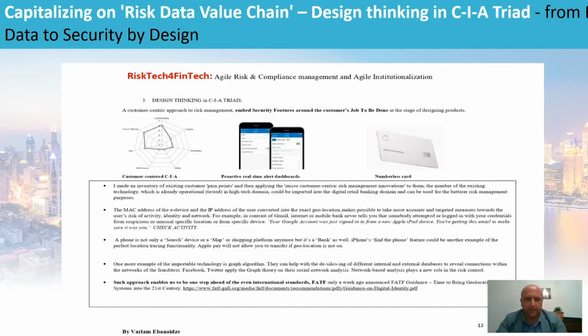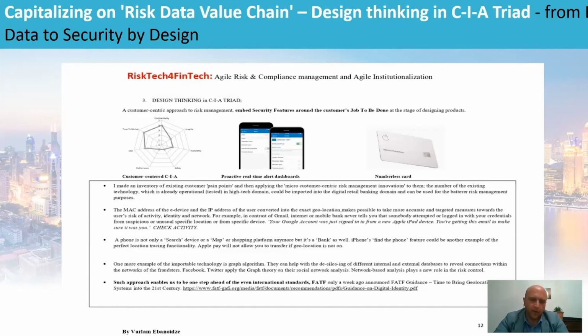GPS has been around us for a long time, but in finance, only a few months ago did the regulator, the FATF for example, request to have GPS data in banks. Before, this kind of behavior was monitored by banks based on the IPs of the clients and the devices, and the IPs are not always accurate. So we can borrow such features from the high-tech industry.